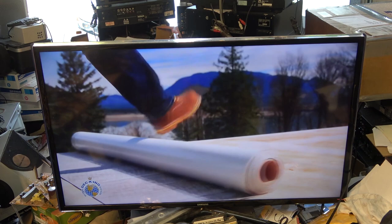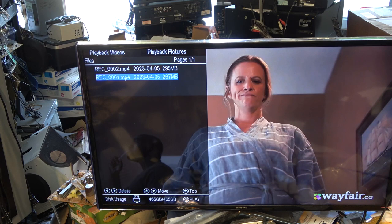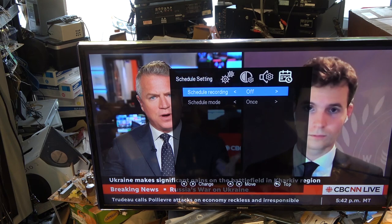Let's see how it handles analog sources. I want to try the scheduled recording — there's a schedule button on the remote. I probably have to set the clock first. Let me hit the return button to get back to the menu. I hit the schedule button — schedule recording — and I'll need to set the clock on this thing because it probably isn't set up yet.